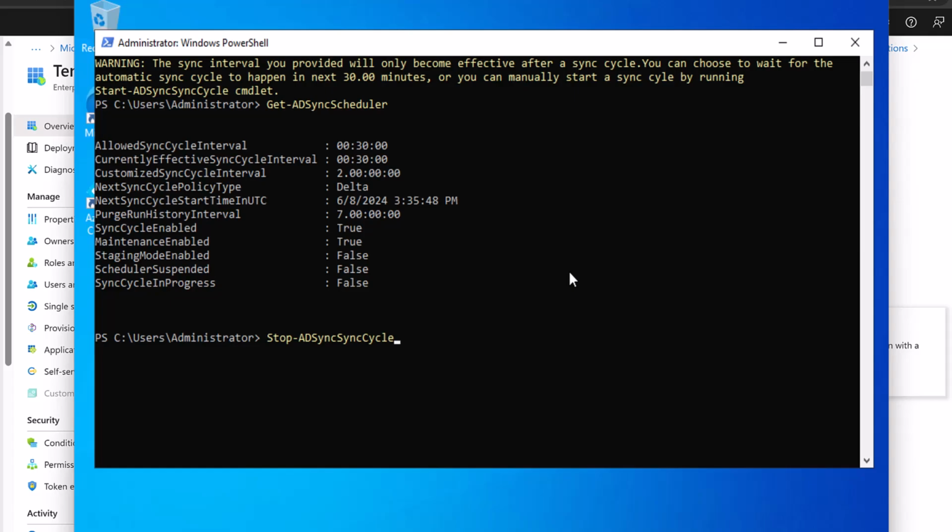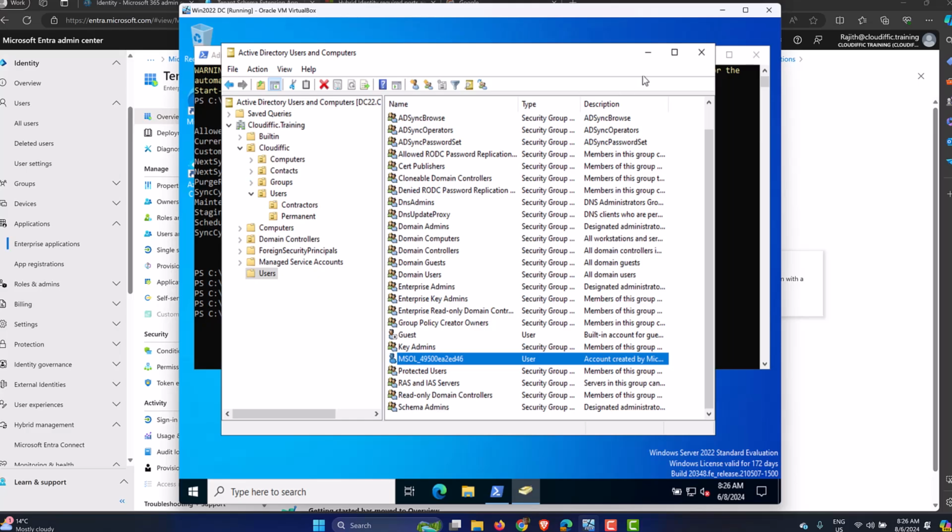Now, if you want to get a run status of your connectors, you can do that with Get-ADSyncConnectorRunStatus. This command gives you the status of your connector. Currently we don't have anything running at the moment, so it doesn't bring anything back. But if you do have a sync cycle running, then it will list that particular connector is running, give a date and time, and give a bit more information regarding what is happening and which connector is running at the moment within the Azure AD Connect software.